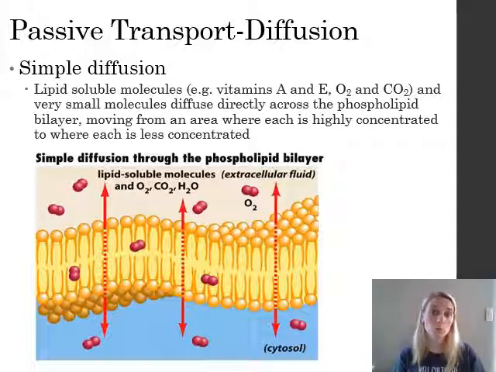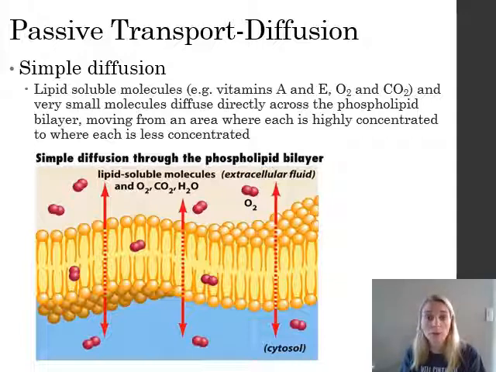But that's what happens when we breathe. When we take in a lung full of air, we breathe in, we have a higher concentration of oxygen in our lungs and a lower concentration in the blood that just came back from the body. And so oxygen diffuses directly across our alveoli, the little sacs in our lungs, across your capillary and directly into your blood, into the liquid part of your blood and onto your red blood cells. So that's from a high to low area. And we're going to fill that blood up full of oxygen, and then it goes out to our body, and then we're out of our tissues.